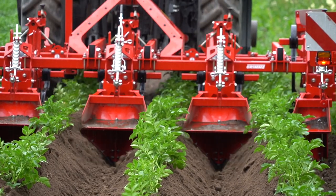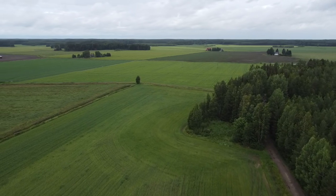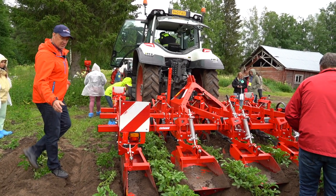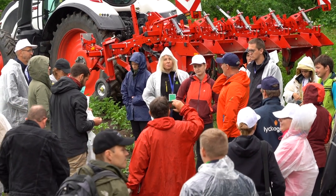Welcome to the cross visit to Finland. We are here in Kauhava region, which is in the western coastal region, southern Ostrobothnia of Finland. We are at Pekka Paavola's farm in Kauhava. We have chosen Pekka Paavola's farm because he uses a lot of modern technology and is always interested in trying new technologies and innovations in his farming.